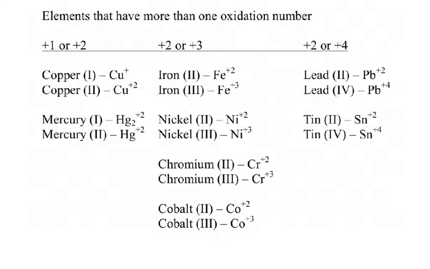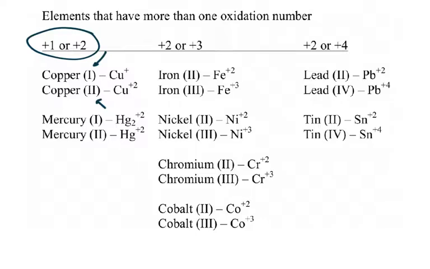They also have Roman numerals. So here's some of the more common ones. Again, this is not a complete list, just a few of them. I grouped them by charge, so you'll notice that copper can either be +1 or +2, so you'll see the Roman numeral there. Mercury is a really strange one.